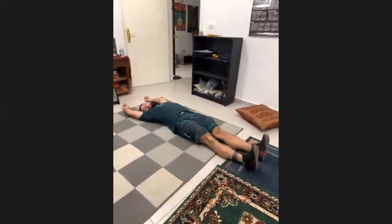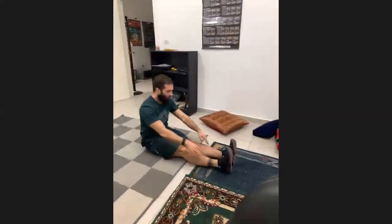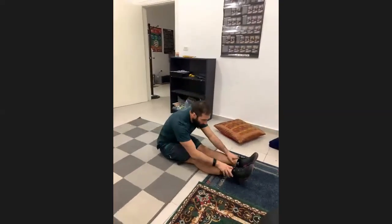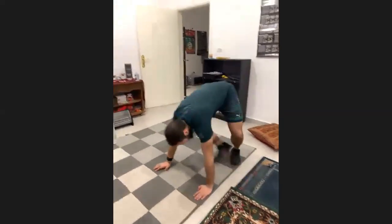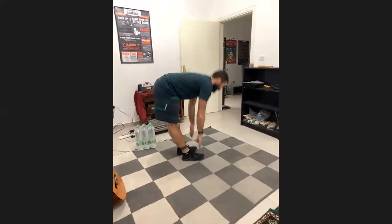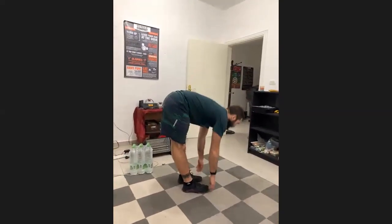Movement number 3, straight leg sit-ups. So legs straight, come up, touch the knees, touch the shin or the toes, and then go back. Saif's obviously warm. He will do floor touches again. Knees straight, different angle. He's keeping his knees locked. Touch as low as you can go, just to get the body flowing.